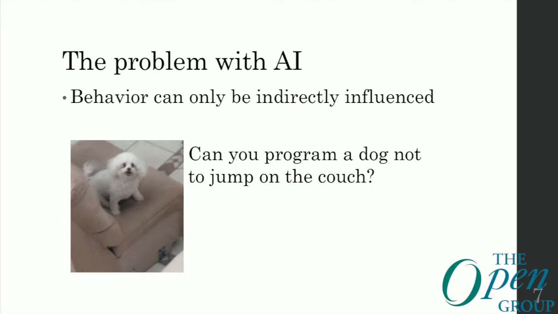I liken many AI systems to pets or to human beings. You can teach a pet, you can try to teach a child, but you can't force the behavior that you want. This particular dog belongs to my parents — she loves getting up on that chair. My parents have spent years trying to teach this dog not to do it. Despite any effort, they still can't get this dog to behave the way they want because all they can do is provide guidance and stimulus. They can modify training and take different approaches, but they cannot open up the dog's terminal and type 'get off couch.' AI systems are similar: we can manipulate the training data and tweak configurations, but we can't force the outcome we want.